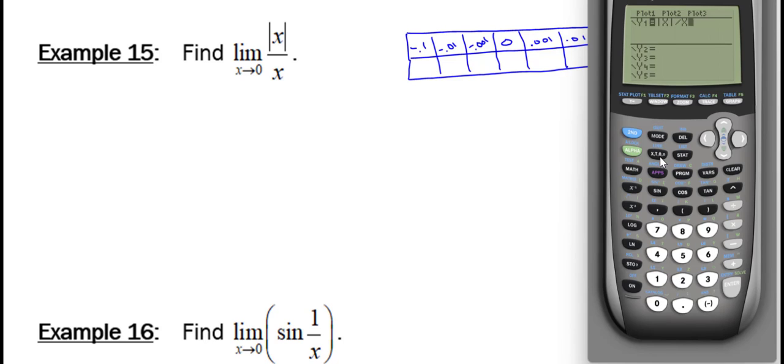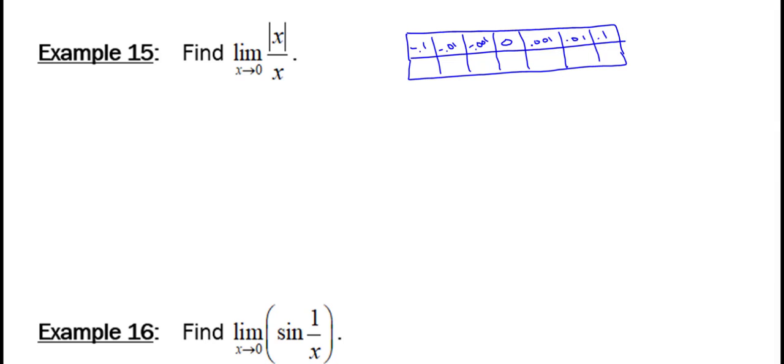Now, before we get crazy evaluating this, like I say, sometimes these functions are pretty easy. We don't need a calculator. Okay, let's think about this for a second. Over here, for every one, I'm going to have absolute value, negative 0.1, all over negative 0.1. That becomes positive 0.1 over a negative 0.1. What's that equal to? Negative 1, right? You're taking the absolute value of x divided by x.